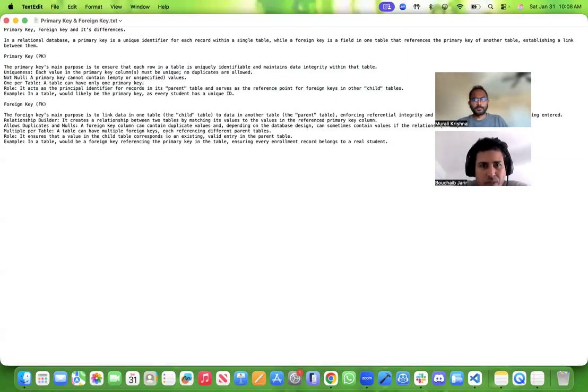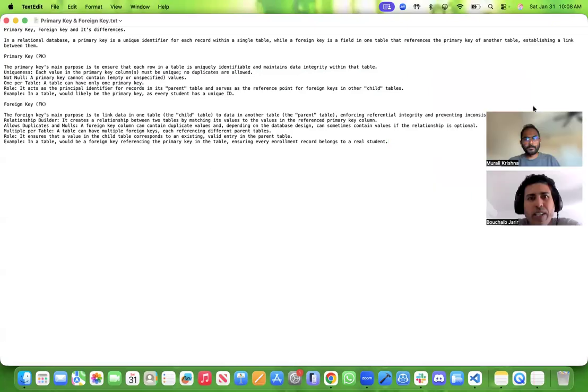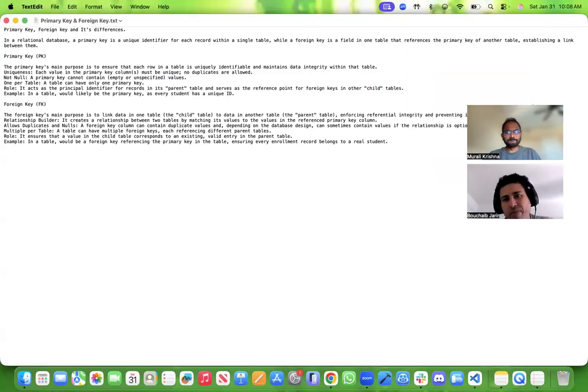So we can have more than one foreign key for a table? Yes, we can have more than one foreign key. Let's say you have a child table and you want to establish the relationship between that child table and a parent table one and one more parent table two. Then you can establish the relationship between the tables by using two foreign keys. In the parent one table there is a primary key, and in the parent two table there is a primary key. Those two primary keys will be foreign keys in the child table.